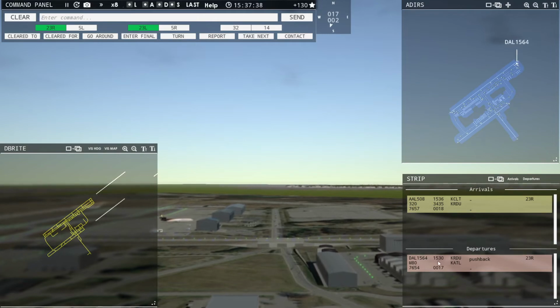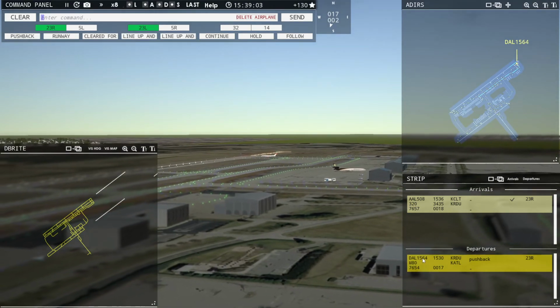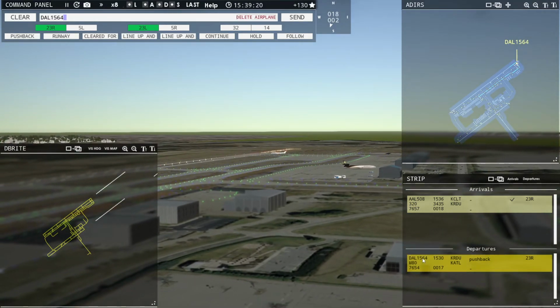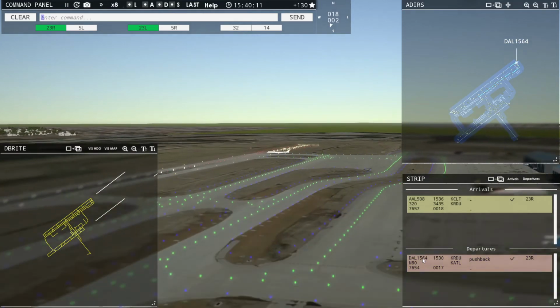23 right, American 508, clear to land. Runway 23 right, clear to land, American. Delta 1564, runway 23 right, clear for takeoff. Runway 23 right, clear for takeoff, Delta 1564.